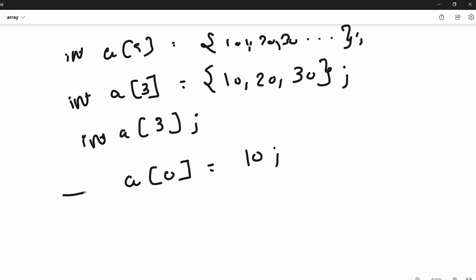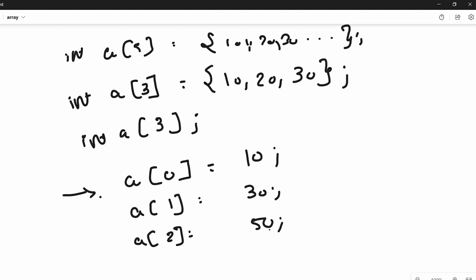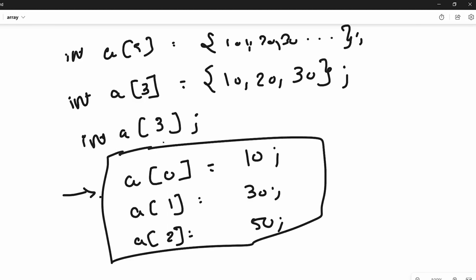So now index 0 has value 10, index 1 has value 30, and index 2 has value 50. This is another method you can use to assign the values to the array. So there are 3 methods you can use to assign the values.